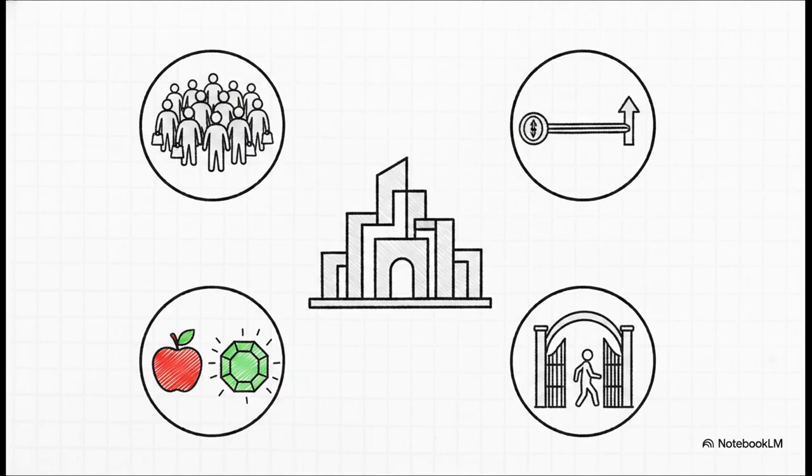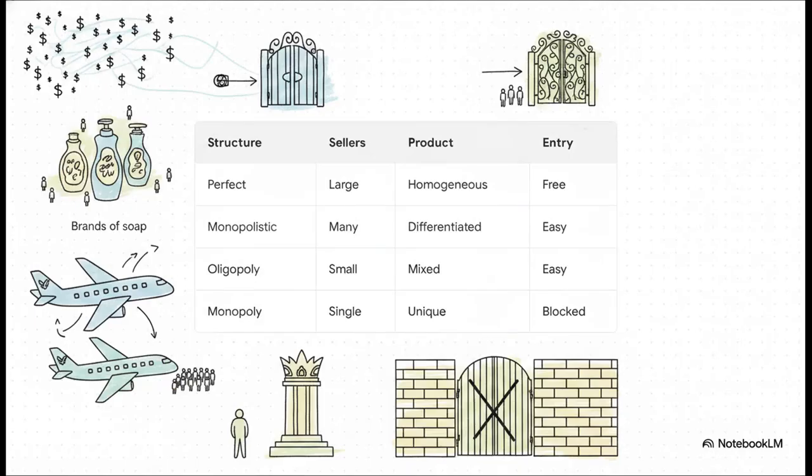First, simply, how many buyers and sellers are actually in the room? Then, what's the elasticity of demand? In plain English, that just means how sensitive are you, the buyer, to a price bump. Next, what is the nature of the product? Is it a totally unique invention, or are there a dozen exact substitutes sitting on the shelf next to it? And finally, freedom of entry. Literally, how easy is it for a brand new competitor to just walk into the market and start selling? When you mix and match those characteristics, you end up with 4 main market structures.